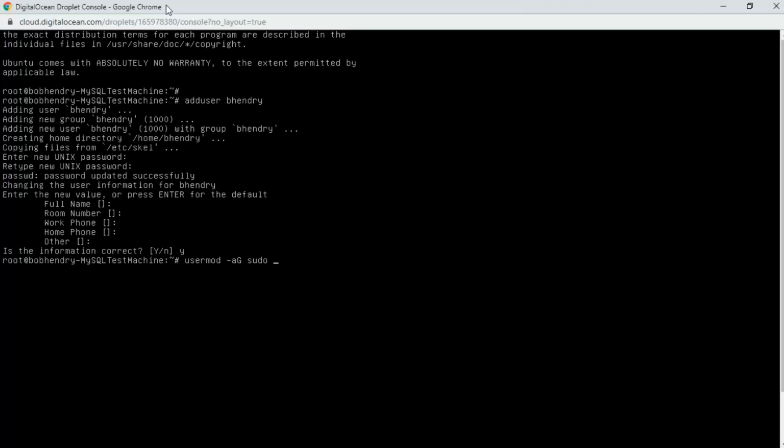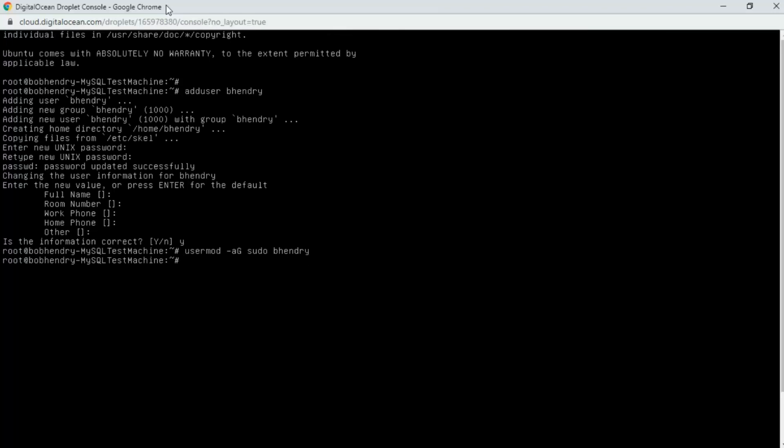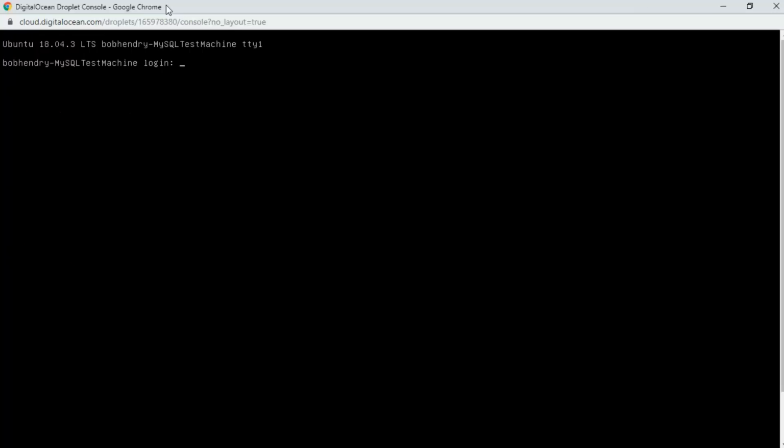So on this machine, I'm not going to log in as root. I probably could, but no, I'm not going to. I'm just going to log in as B. Hendry. B. Hendry is going to be my default root sudo user, and we'll just use root sometime in an emergency. All right, so there we go. That's like step 2. Step 1, spin the server up. Step 2, create a user that you could do stuff with. Don't use root.